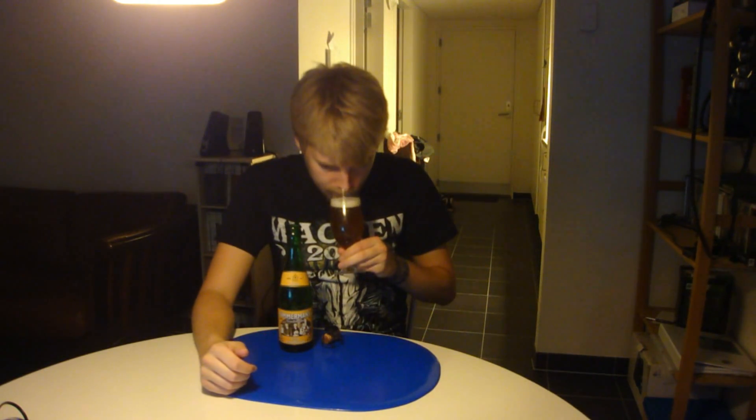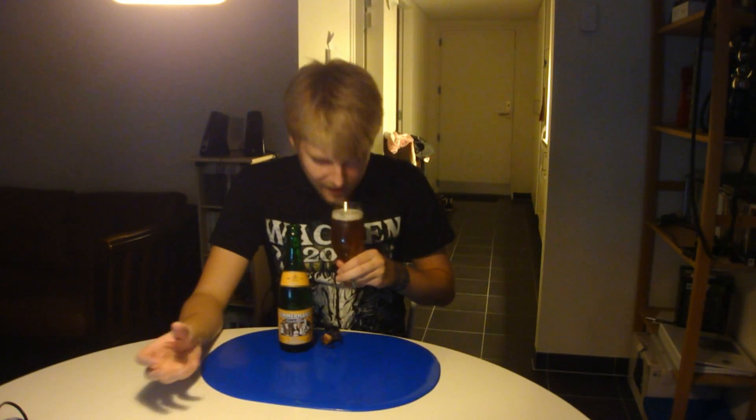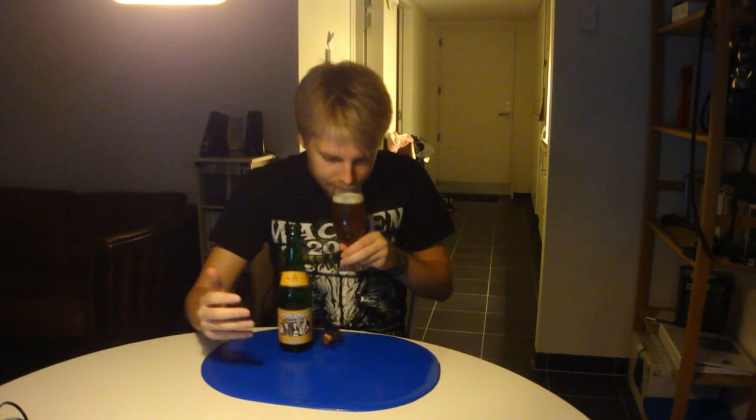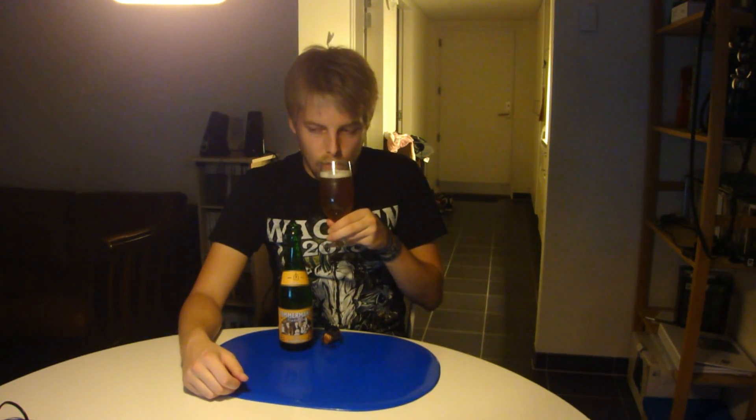It smells to the sweeter side. I'm definitely picking up sugary sweetness, a slight tartness to it — maybe not sour, more of a tartness — and green apples. It's kind of weird that this one has apple juice in there, because you usually pick up green apple character in Lambics anyway. The other Lambics I've had are more like sour green apples. I also smell that sugar, oaky notes, and a touch of vinegar as well, but it's not overtly complex.